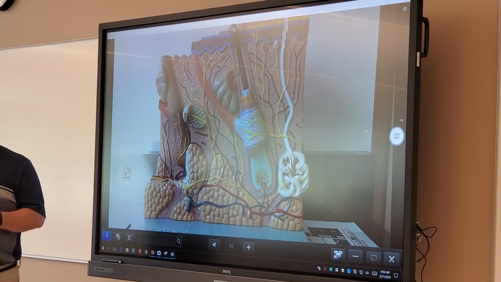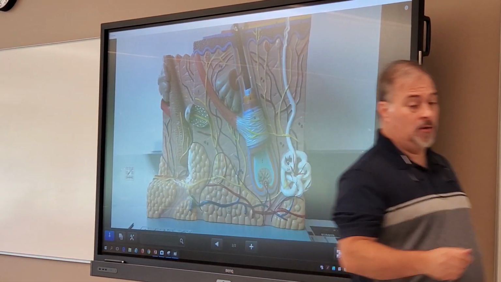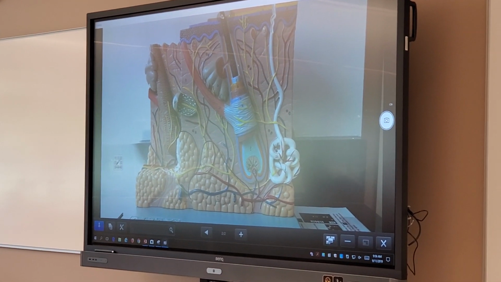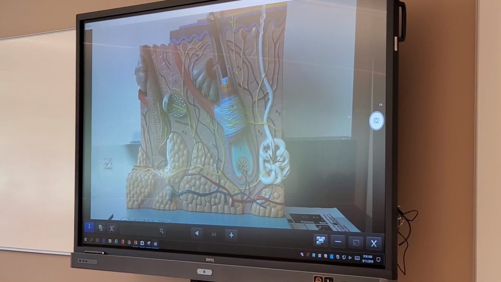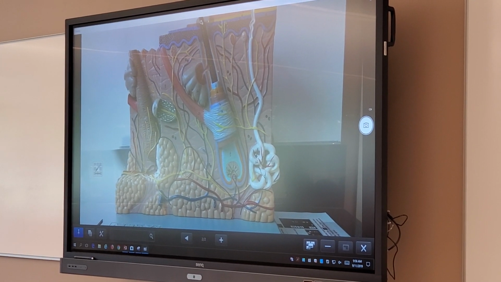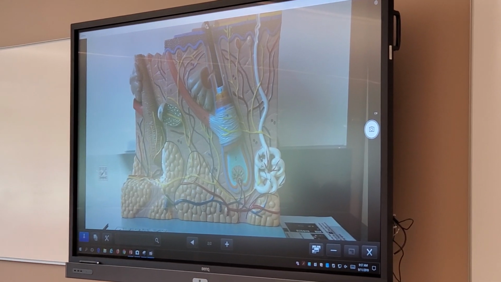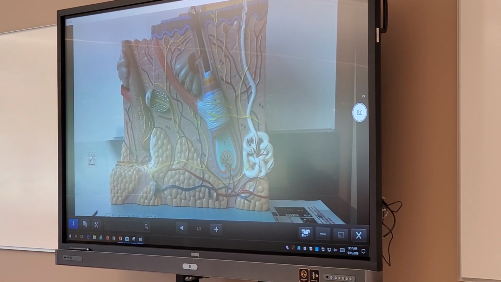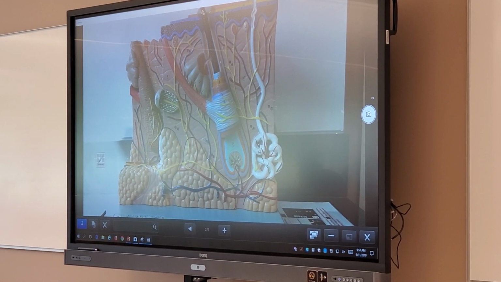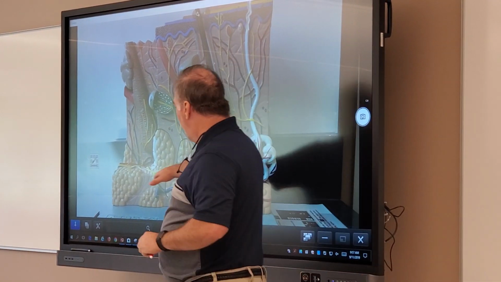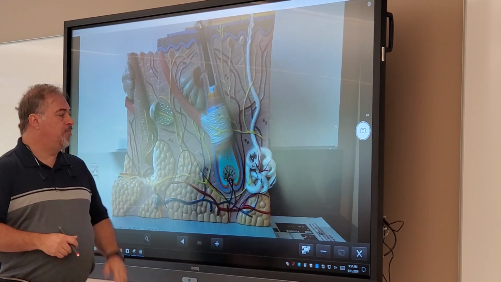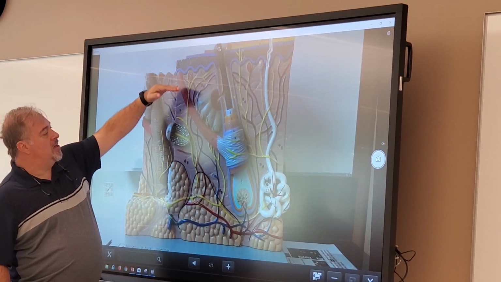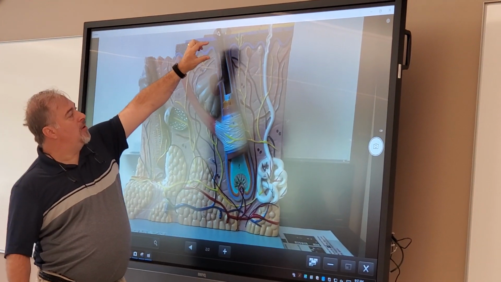This is also what people call subcutaneous fat. Subcutaneous just means below the skin. Remember that the skin is the cutaneous membrane. Okay, so if you have a subcutaneous injection as opposed to an intramuscular injection, they're injecting into this area down here where you've got a lot of fat. Then above that, most of this is dermis here, and then you have this layer of epidermis at the top.